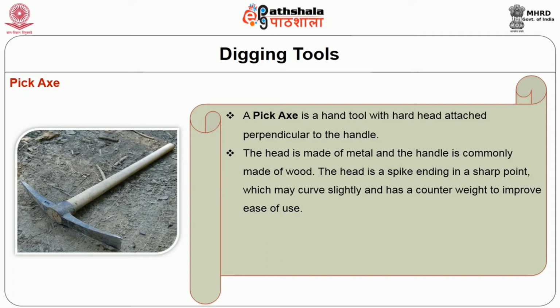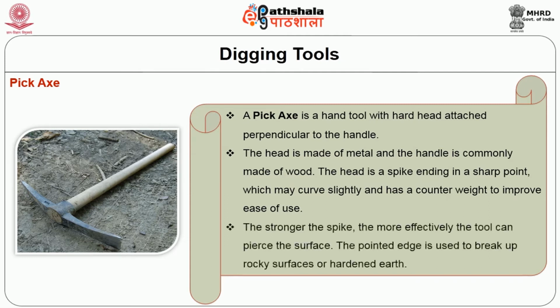The head is a spike ending in a short point which may curve slightly and has a counterweight to improve ease of use. The stronger the spike, the more effectively the tool can pierce the surface. The pointed edge is used to break up rocky surfaces or hardened earth.